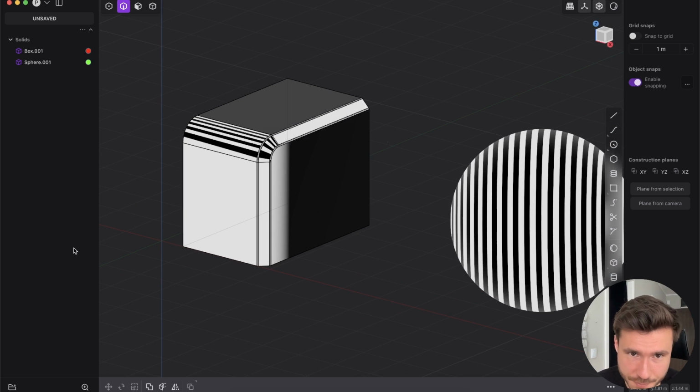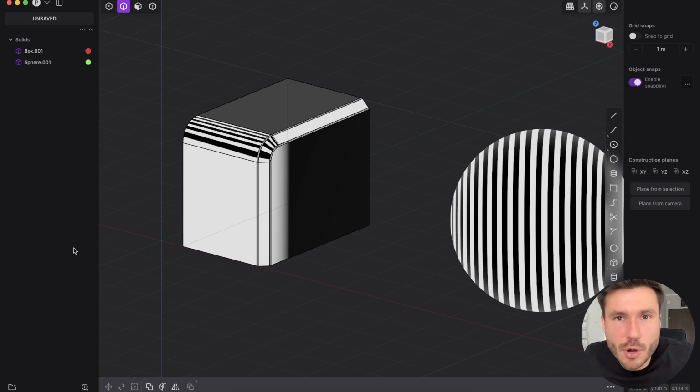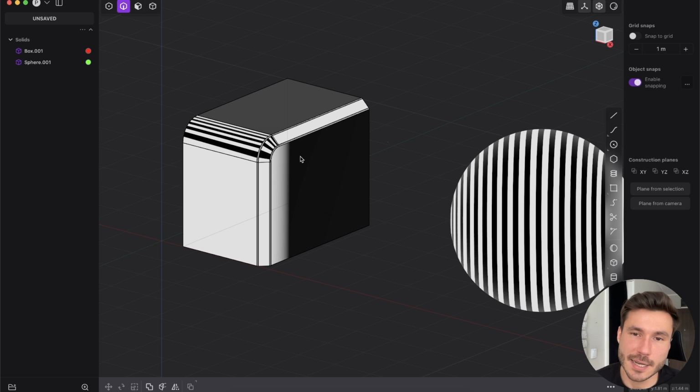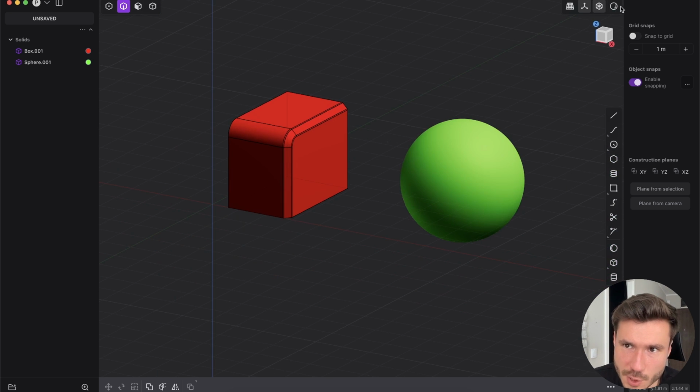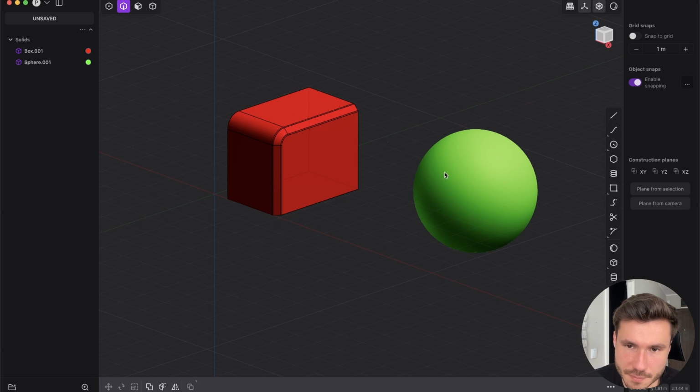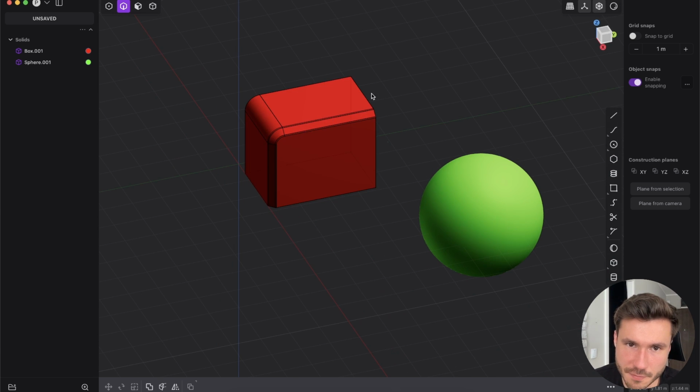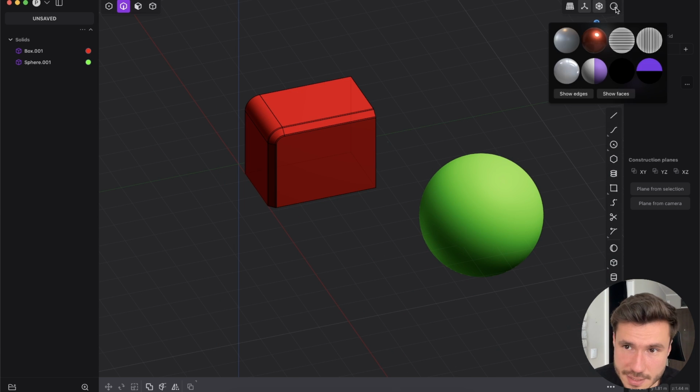So if you are a beginner and you're just doing some basic stuff, you will not need that. You will need that later with surface modeling to check the quality of your surfaces. Don't think about what that means if you don't know it. And also some other modes. So this one is just to give it some very easy to understand colors.